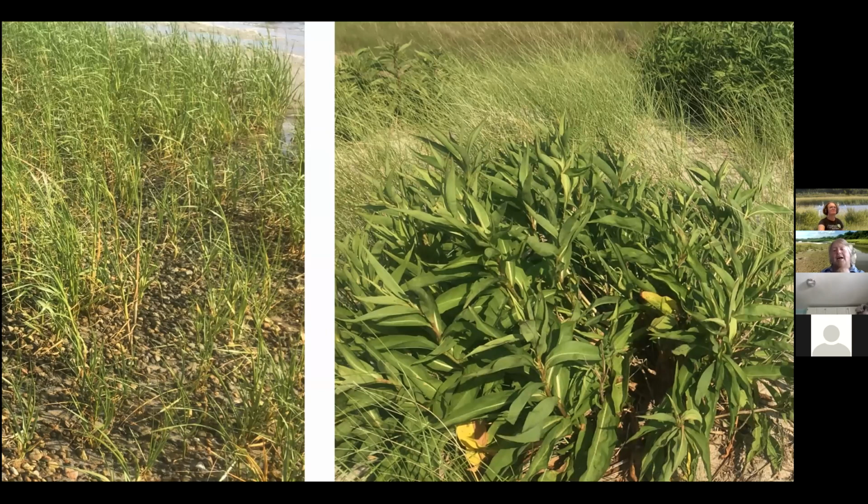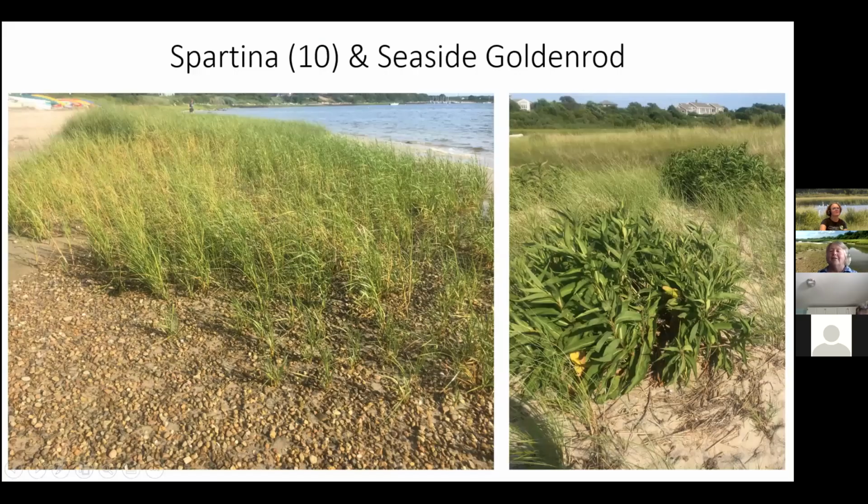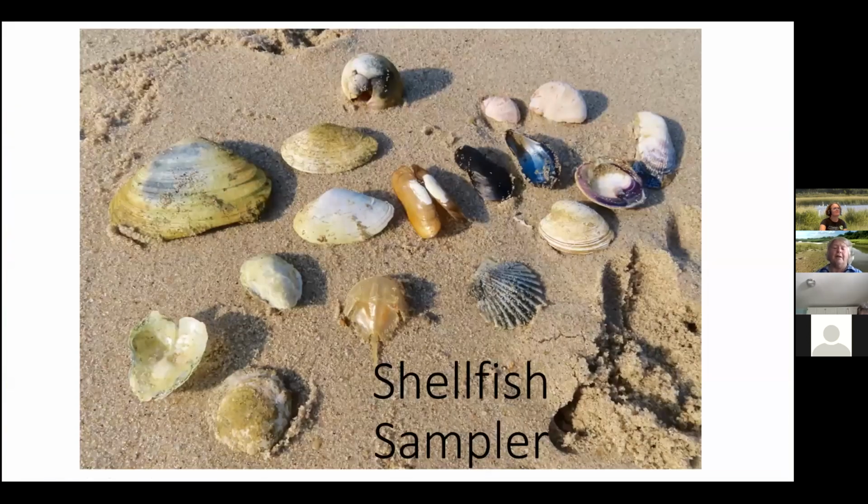And then this is my shellfish sampler, not something you would get at the Oyster House. In one quick trip around Andy's Way, I think I found almost all of the shells that you might find down there, and I'll quickly go through them. This large one is not a big quahog, it's a sea clam. If you get a good one that's big and not too old, so it's not brittle, it becomes the perfect clam digging implement. These two shells are a little bit different, more narrow and oval-like. This is a soft shell clam, not to be confused with the quahog, which is these two shells over here.